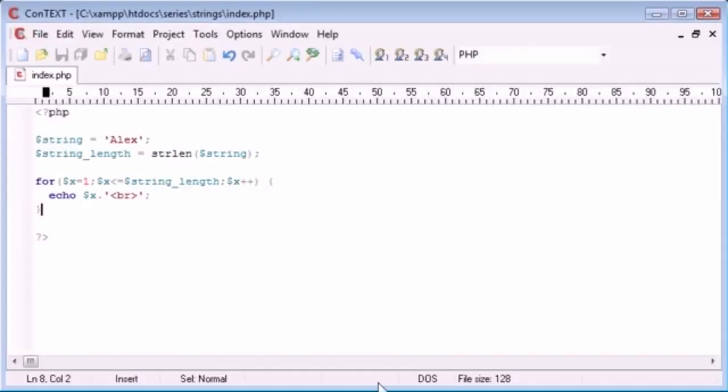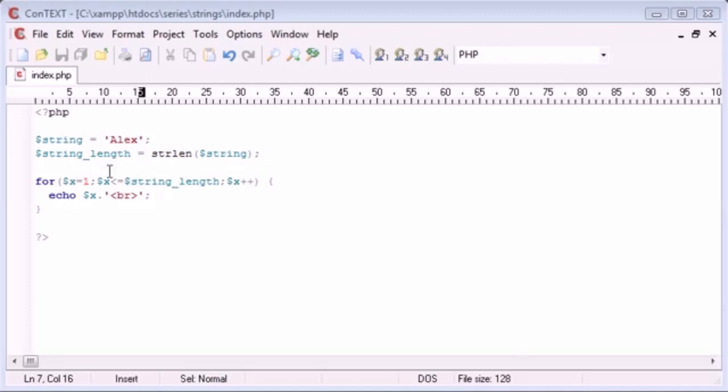So you can see that already we're counting through and we're only looping 4 times, because we've determined the string length there. So this example might not particularly make sense to you now, but later on, if you want to loop through a string, you'll find this useful because you can determine a string length and then set a boundary for how many times you want to loop specifically.